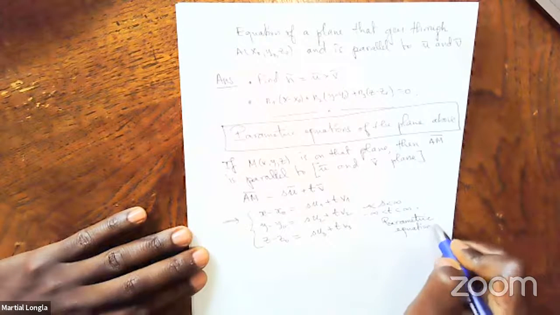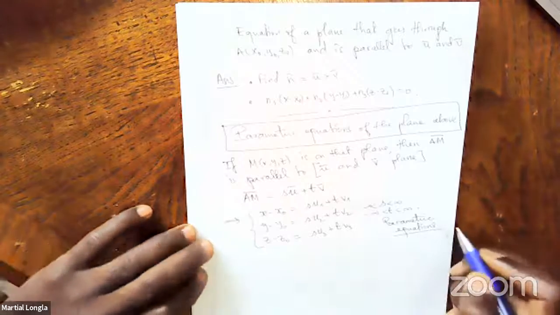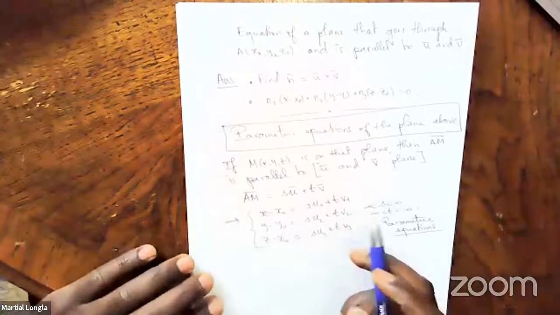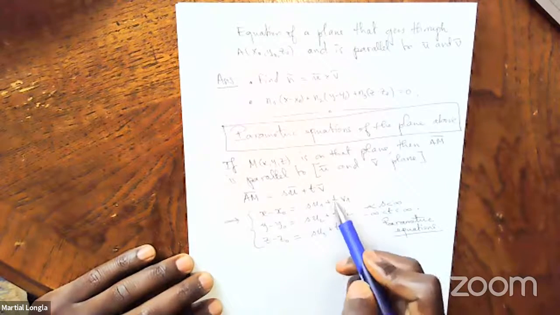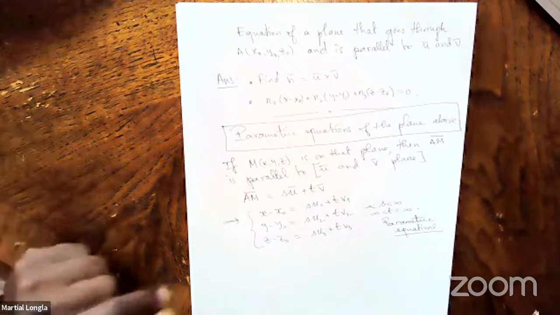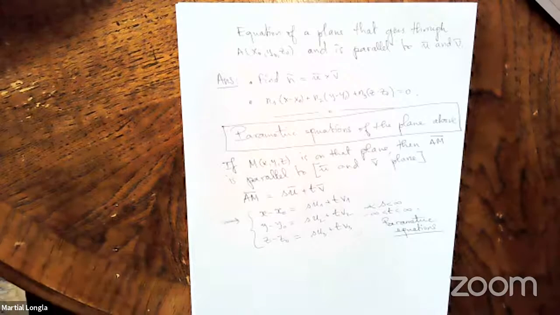So you might find that in some problems and exercises, and it might be helpful even in Calc 4 when you get to it. So why parametric equations? Because s and t are parameters. They have nothing to do with the points. They just help define the points. All right. Questions?